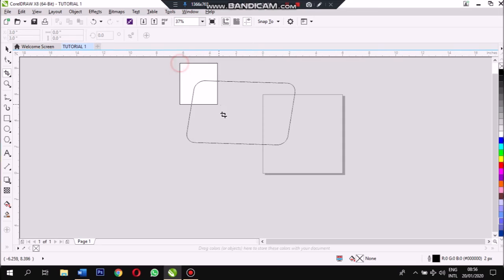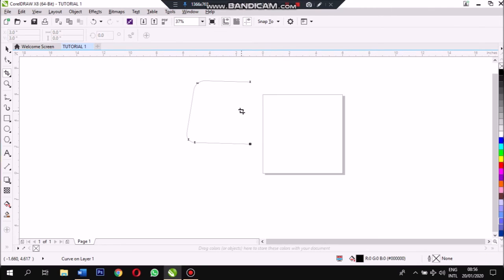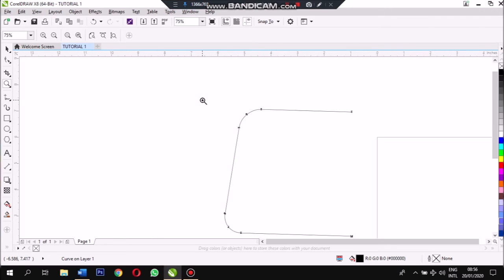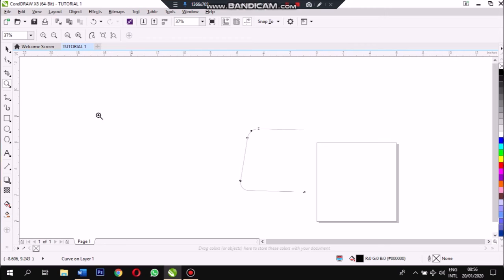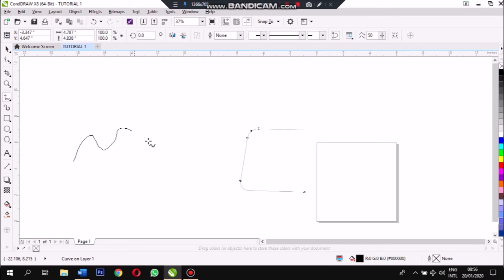We could also use it to crop any part of the object we are on. We can make a drawing, then hit the enter button, then cut off the part of an object we do not want to use. So we have the zoom tool. When you left click on the zoom tool, you zoom in, then you right click, you zoom out. We have the next tool, the freehand tool, and use it in making freehand drawings.